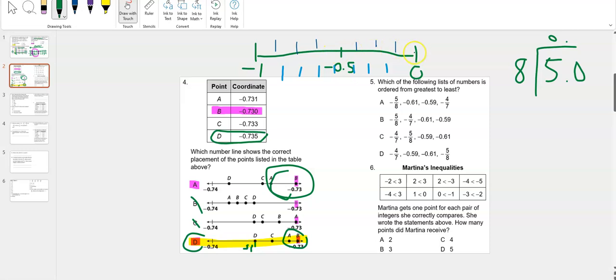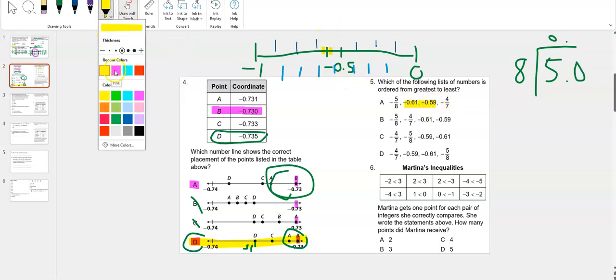So I made a number line. I marked where -5/10 would be. I can place these two decimals easily on this number line in an approximate location. So if this is -0.5, then -0.6 would be about here, which would place my points about here and here. So that's going to be these two decimals here. Okay, so the -0.61 is on the left and the -0.59 is on the right.